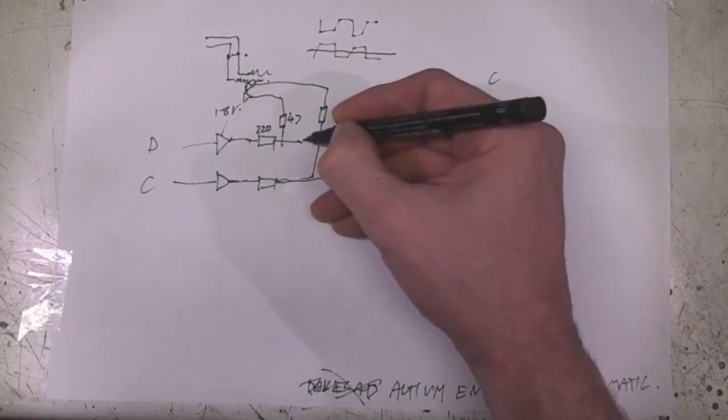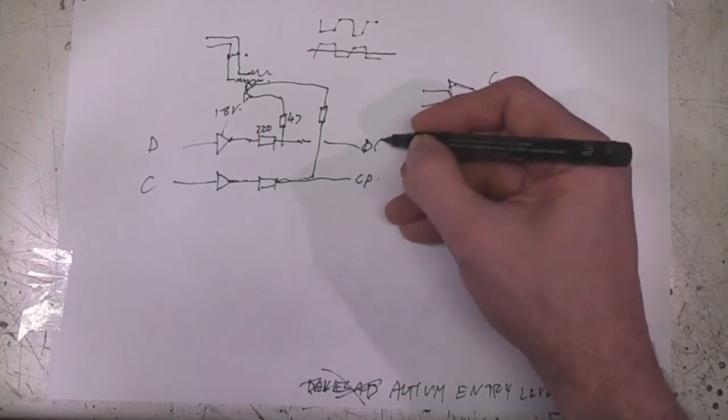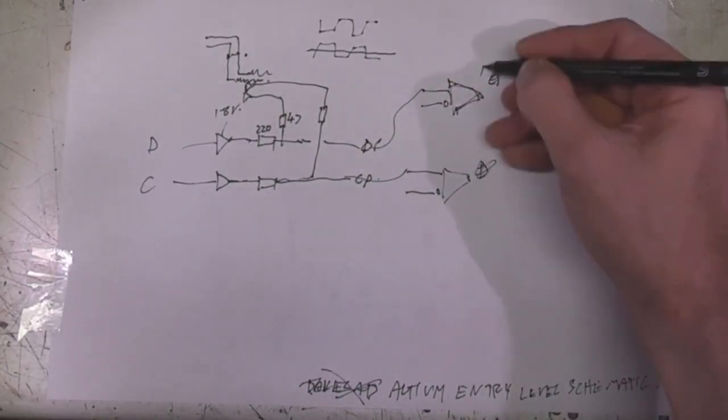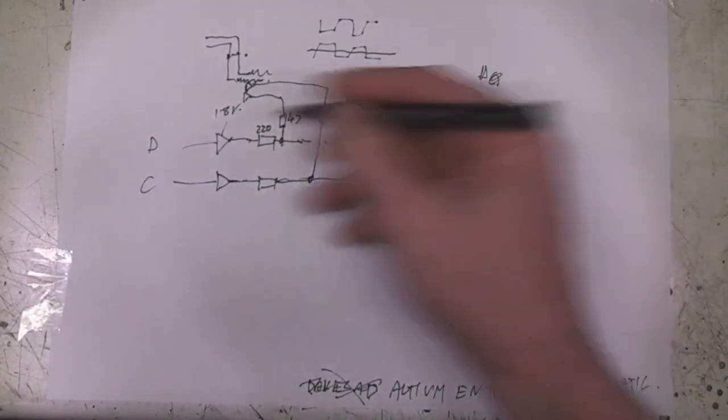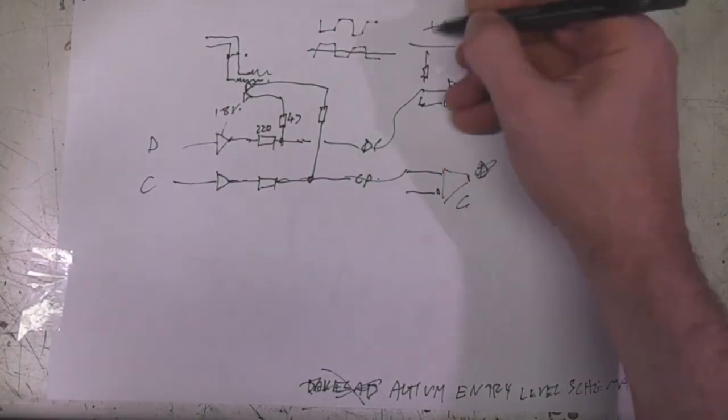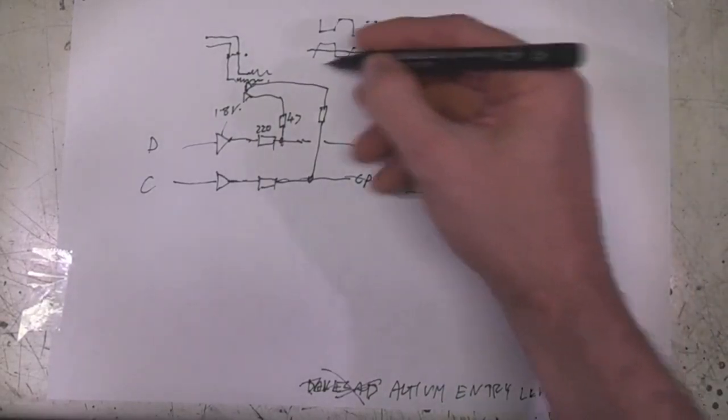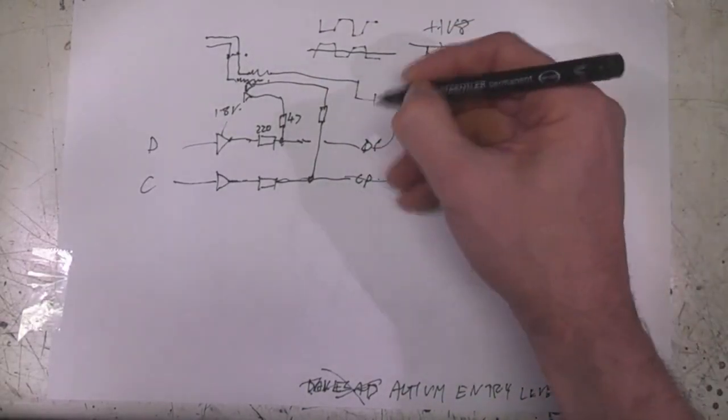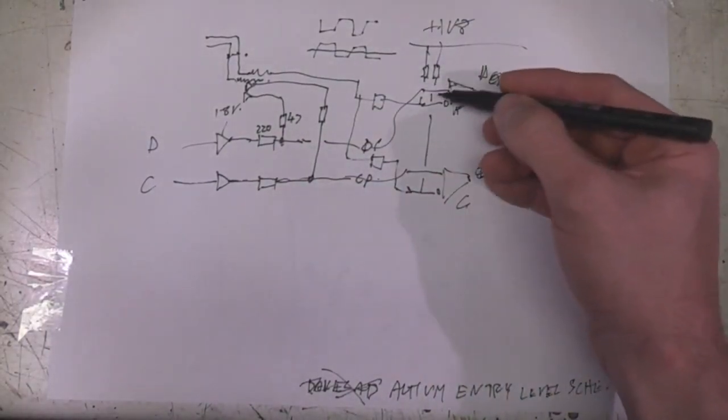So these form our CP and DP so the data positive and clock positive. We'll go into our inputs. And then for the negative side instead of driving those we can actually just put a pull-up resistor against plus 1.8 volts on both of these and then drive these with a second bias line from basically one resistor from each bias line.